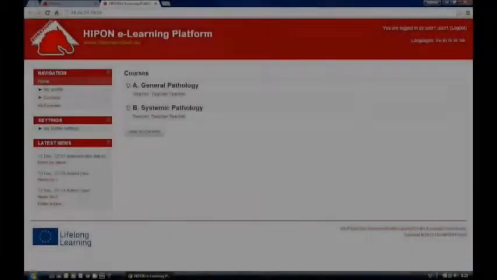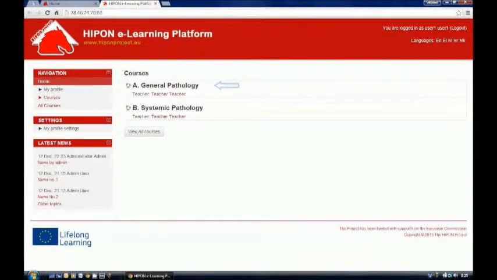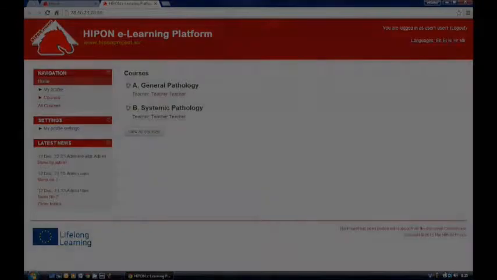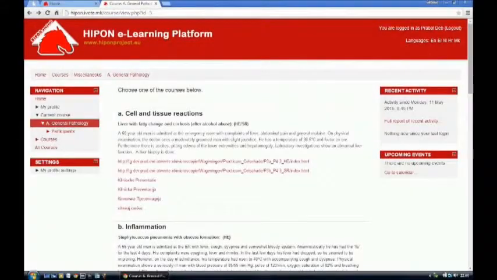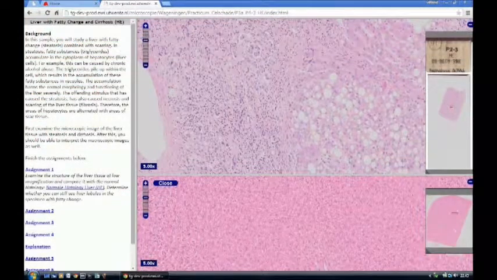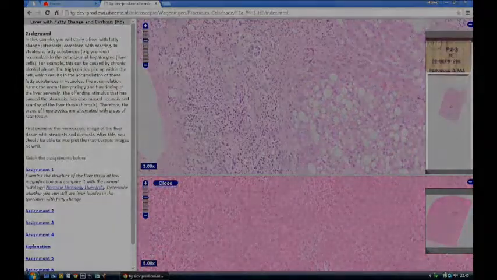HIPON architecture and its component sections, general pathology and systemic pathology, were developed completely in accordance with the project aims. In the general pathology section, tissue basic pathological alterations combined with both infectious and non-infectious diseases are presented.